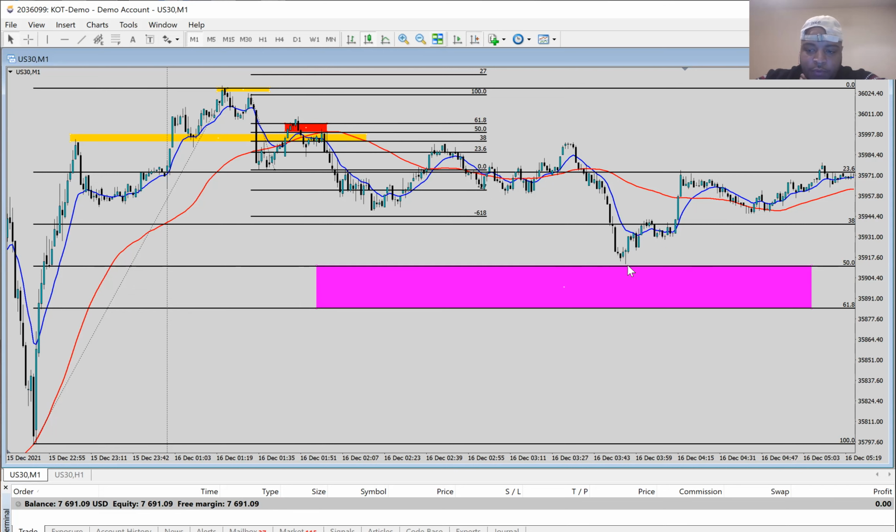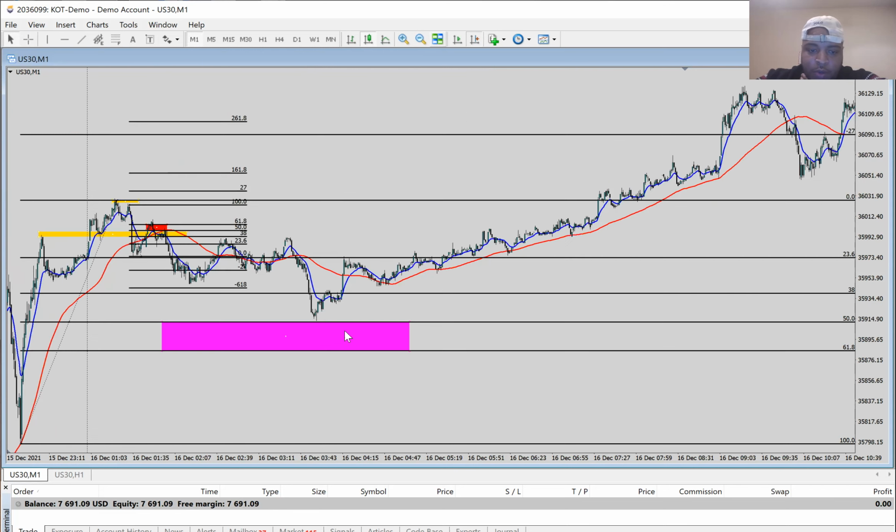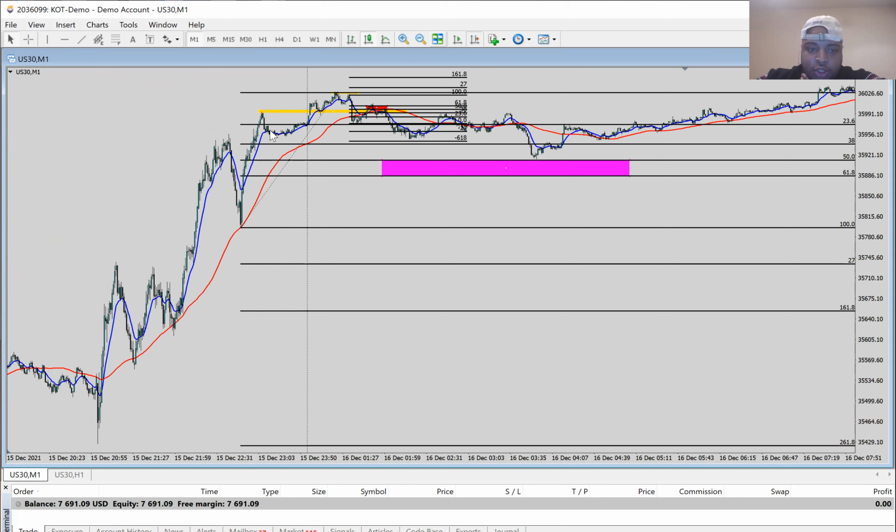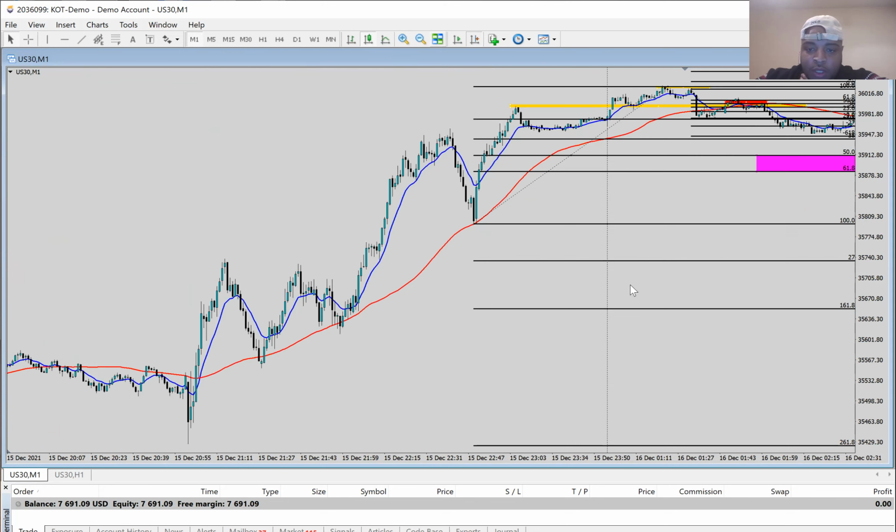Boom, came to our mark 50 area. Why? Because we never truly pulled back. We got a push up, breaking through this higher high, but it never truly came back to the 50. And market structure started to break right here in this area. So we just waiting on a pullback, took a sell right here and was going to wait. We could have held it to here, but it gave me 4,000 pips, which is good enough. That's all I need. Look at how long it took. Look at how long it took.